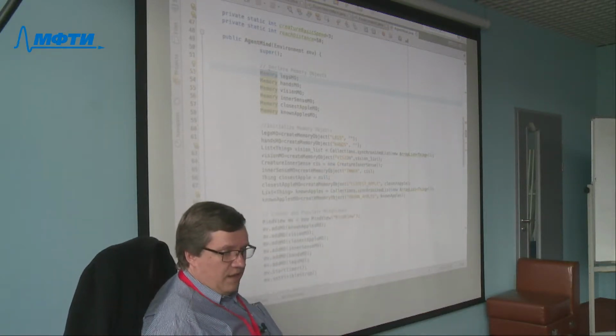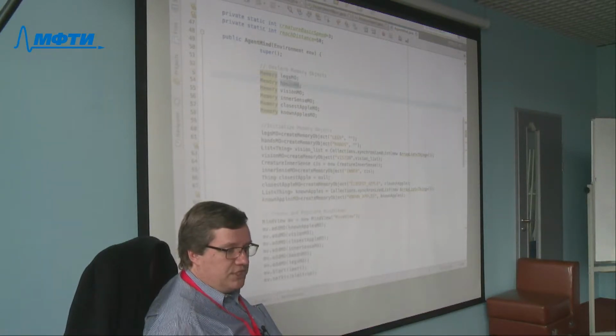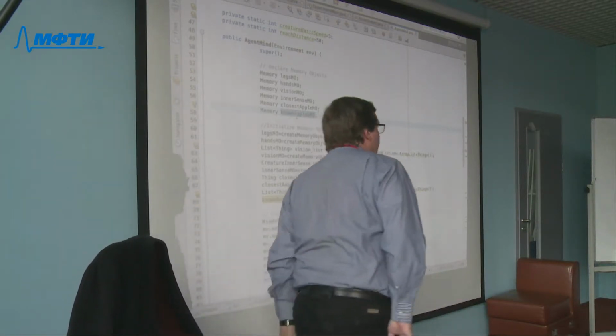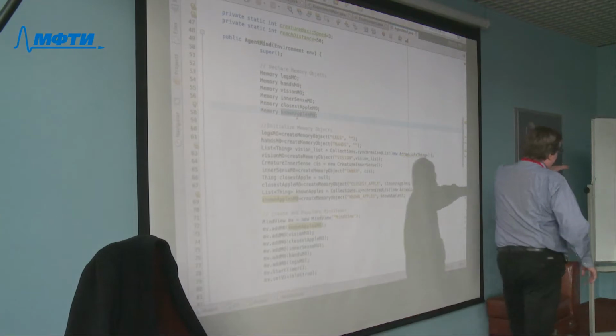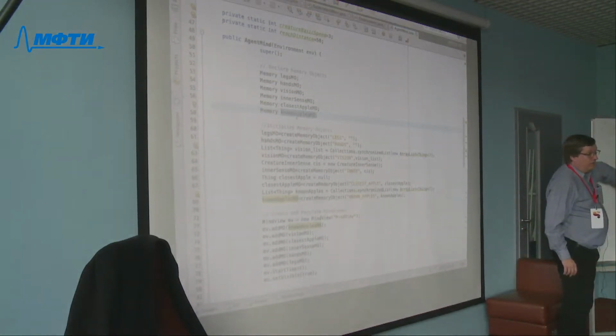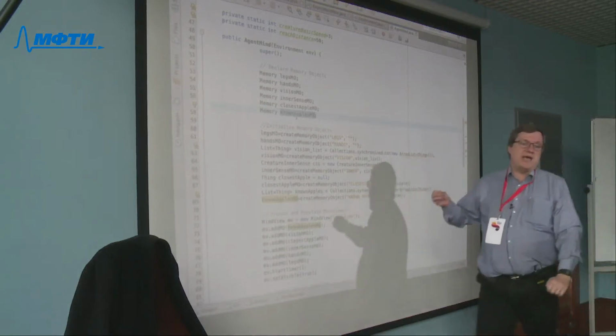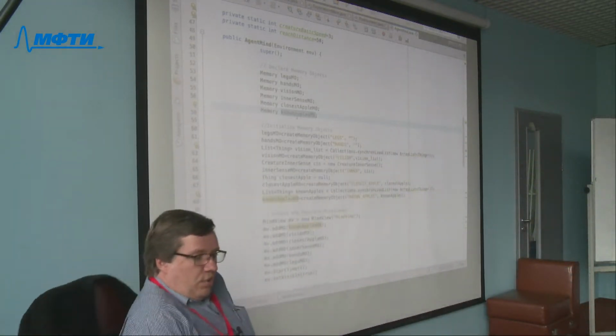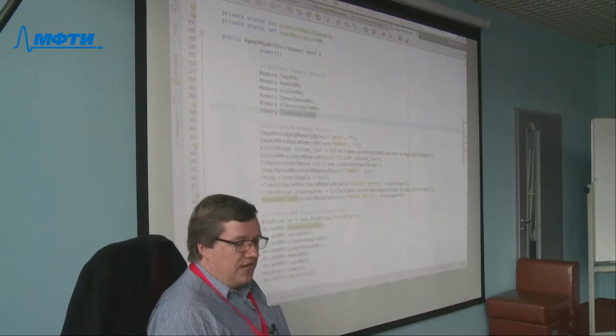So I have one memory object which is the legs, another one which is the hands, the vision, the inner sense, the closest apple, the known apples memory objects. But you remember that the memory objects are just wrappers. We need an inside object here. So we need to initialize all these memory objects.